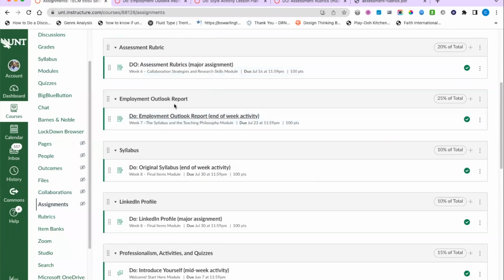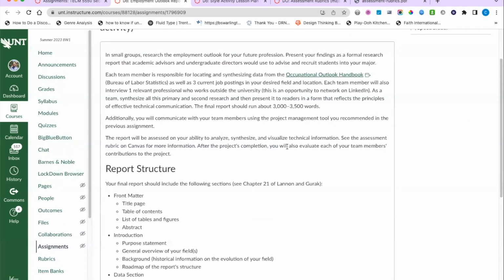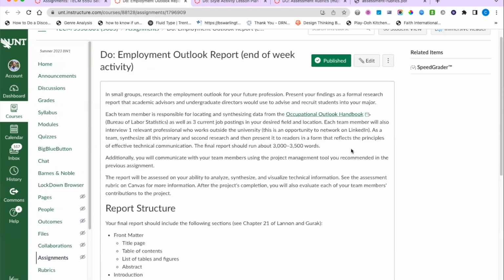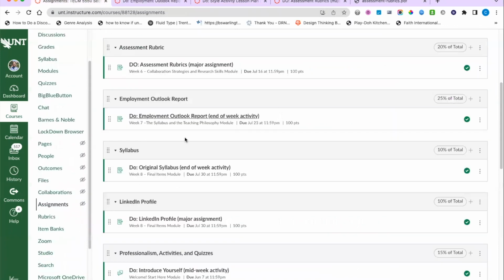So this employment outlook report's an example of an assignment that your students will complete. And again, all of the details here are going to be in the assignment description. Again, we'll talk more about these as the semester continues, but just want to put this on your radar, due the end of week 7.